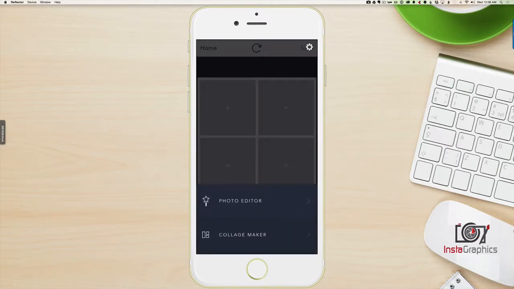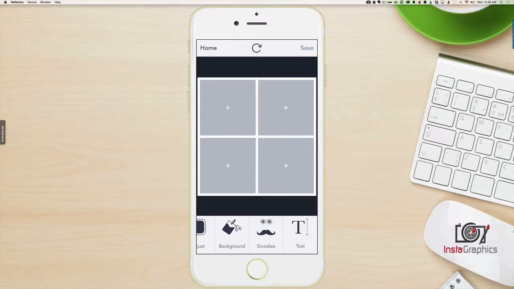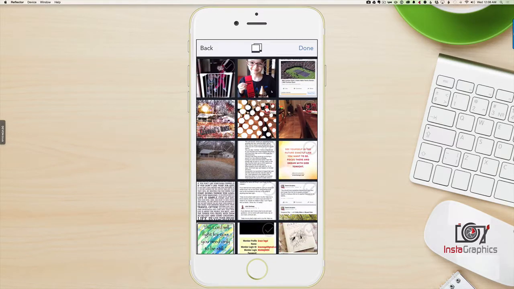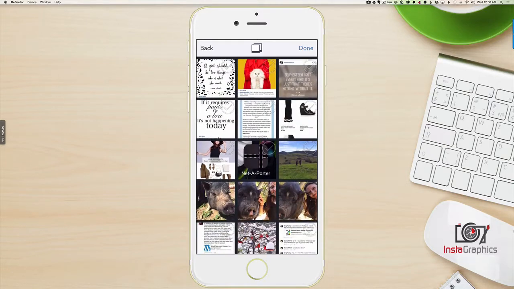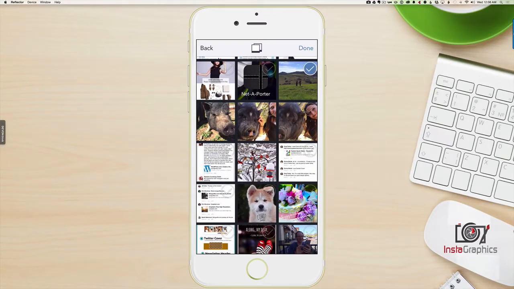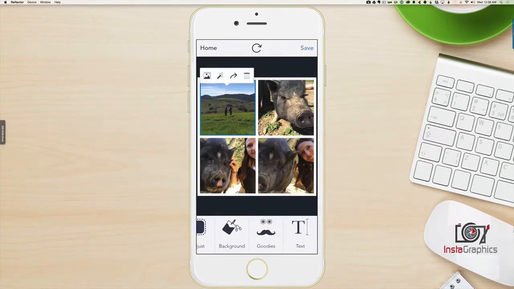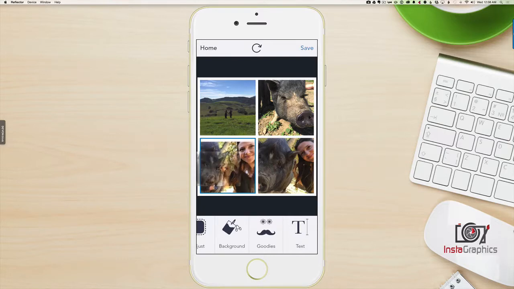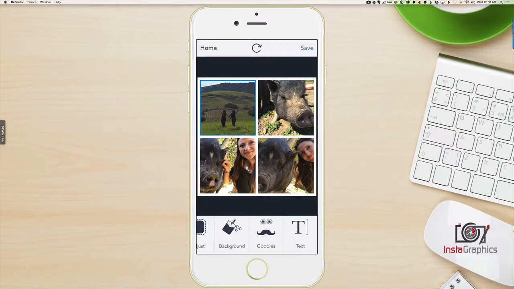One other thing is it has a Collage Maker, like a lot of the other apps that we've seen. And I don't know if I have like 4, I can just pick. My daughter went to a wine tasting this weekend, and there was a pig there. So she had a lot of fun getting to know this pig. And then I think they're just sort of saluting the sun. They were probably a little tipsy, don't you think, after a whole day of wine tasting? But anyway, that's fine. That's cute.